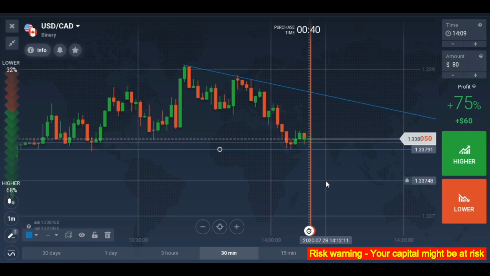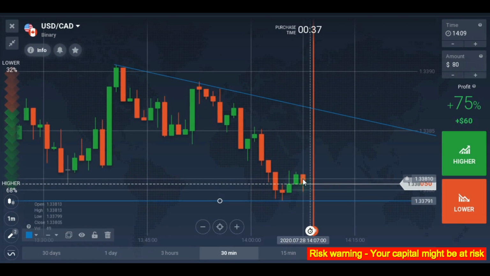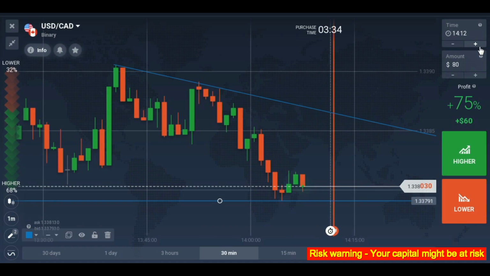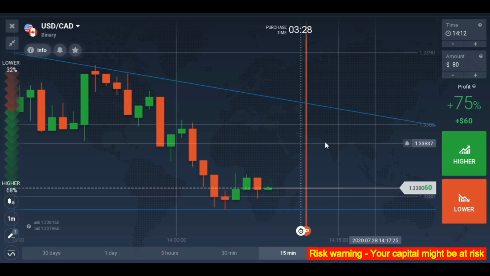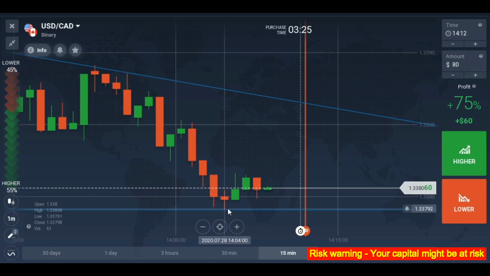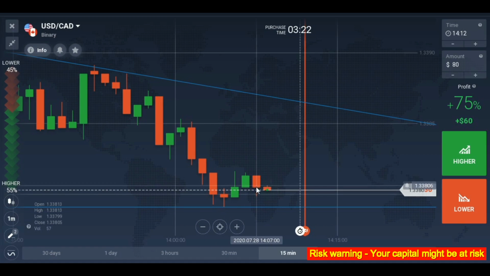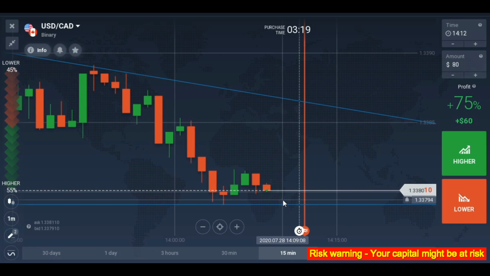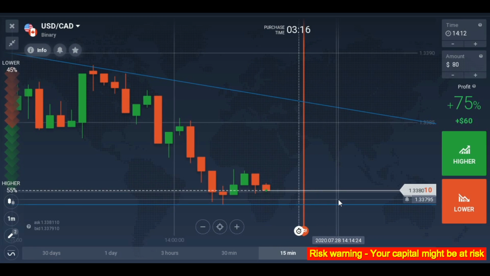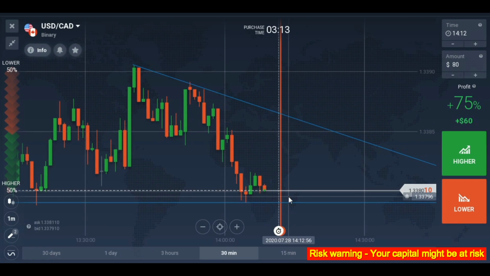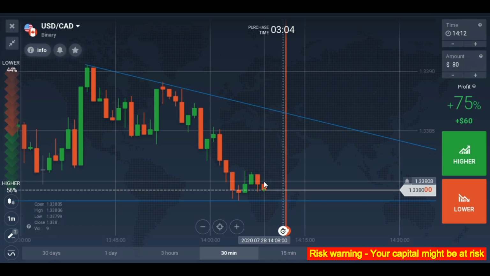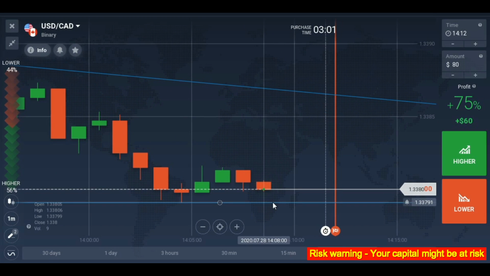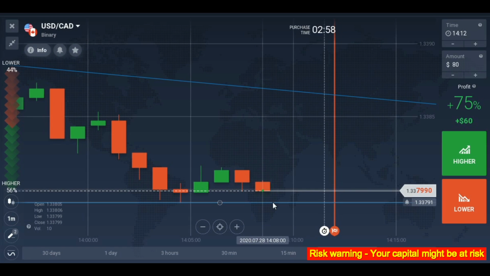So we will wait and see if we have the breakout, and I think it will take time because the buyers and sellers are not showing any strength as of now. The buyers took the market from this level till this, and now again the sellers are in control. So they will move in a box for some time, and then they will give a breakout in either direction. They can go up or down depending upon the interest of the traders. So we will wait for this candle. If this candle breaks this level, we will take the trade, otherwise we will finish this video. So let's see.